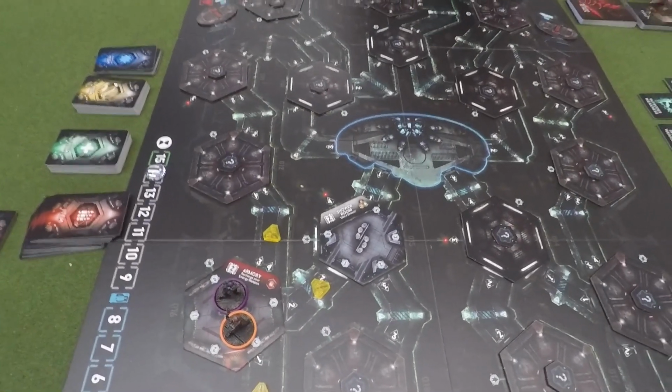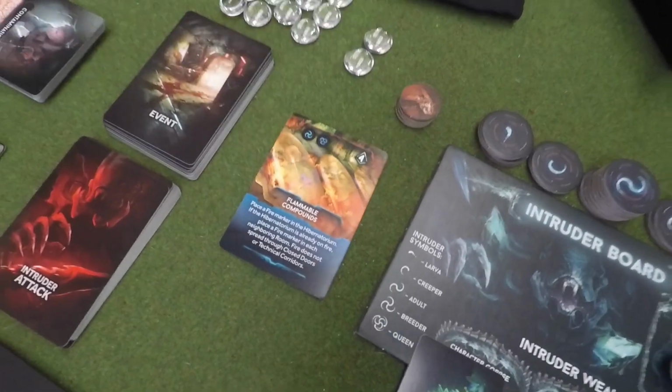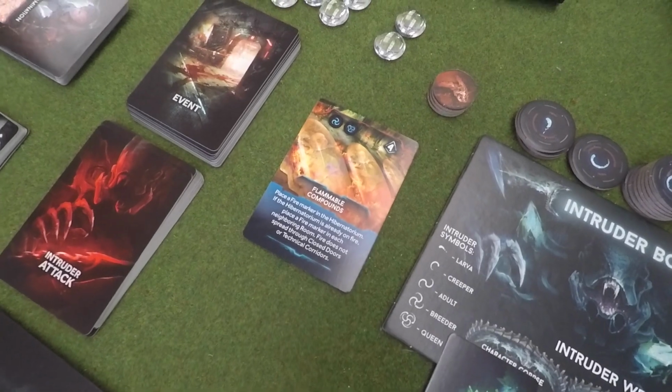What else do we do? Intruder attack. There are no intruders on the board. Fire damage. Again, no intruders on the board or fire. Resolve an event card. Flip the card. Flammable compounds. Place a fire mark in the hibernatorium. If it's already on fire, place one in each neighbouring room.